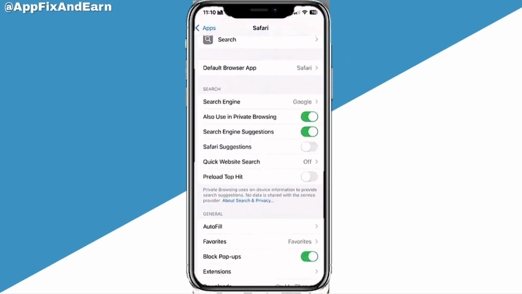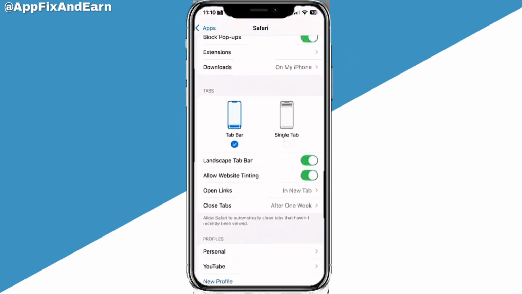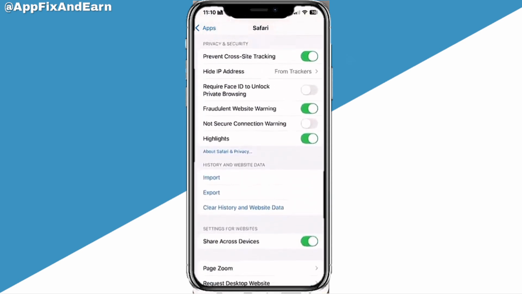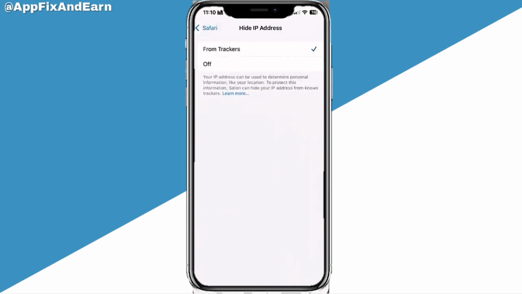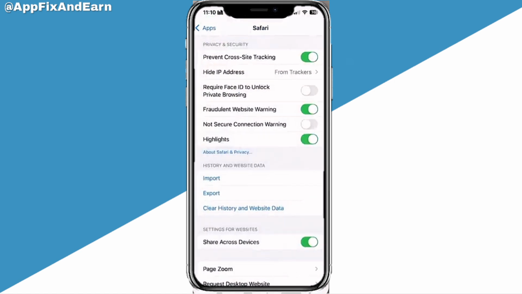So looking right here, there are a couple of settings you need to turn off and on right here on your browser in order to prevent your information from being shared across other devices. So right here, your IP address, for example, I recommend you turn that off if you don't want your IP address to be tracked by any other third party. So looking right here as well, you can toggle this off.